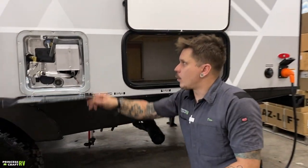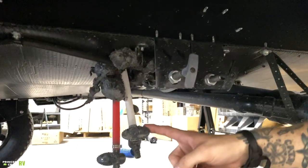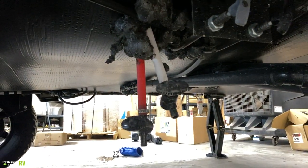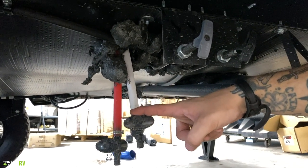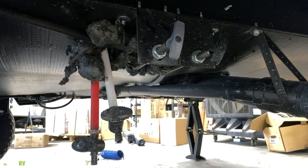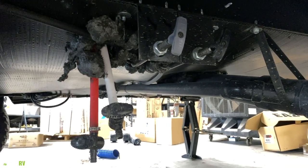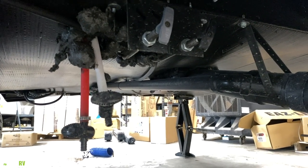Dropping down low, we got quite a bit going on here. If we look underneath the door here, we have your low point drains. Those are the lowest point in the unit's plumbing. That's how we're going to drain everything in between water source and fixture. Now, just to kind of bring everything home, when we are storing the unit for more than 7 days, it is very important that we do drain all the water from the unit.